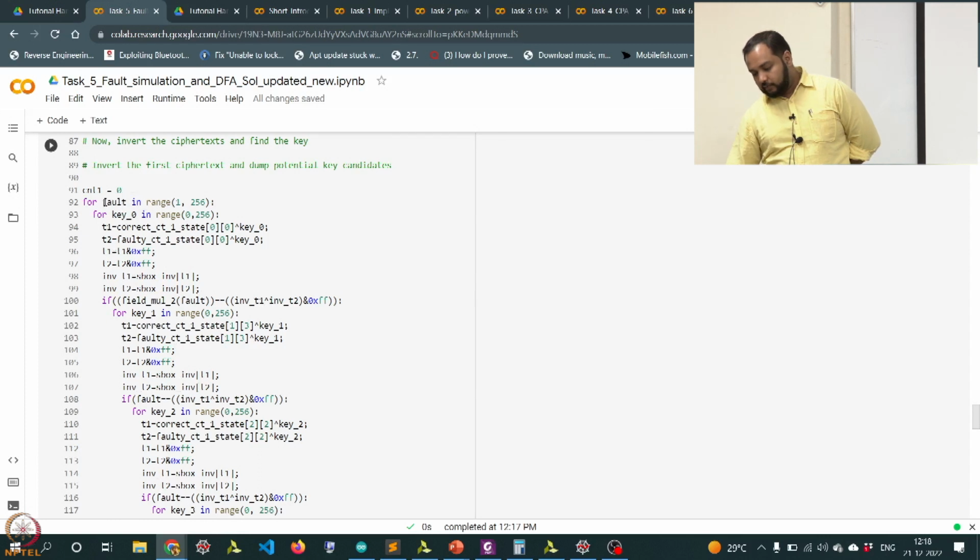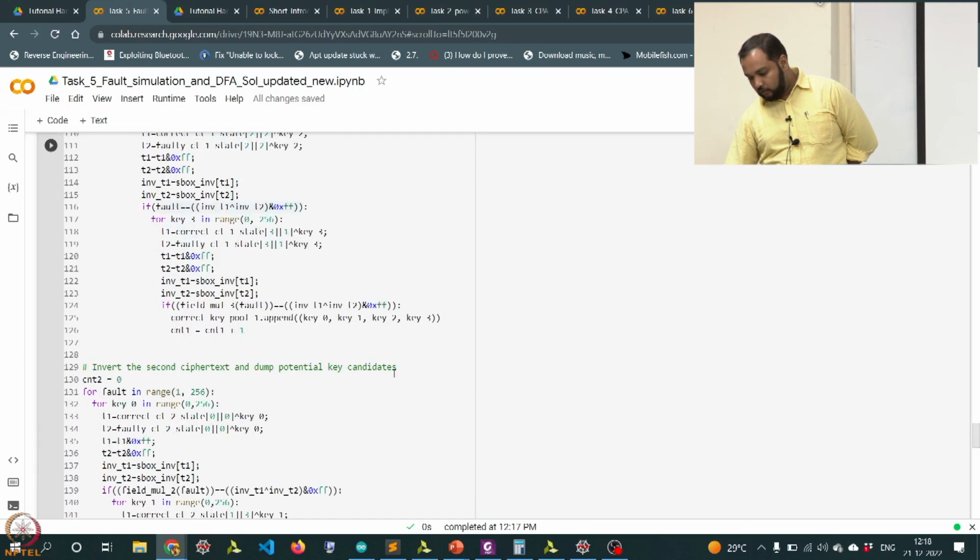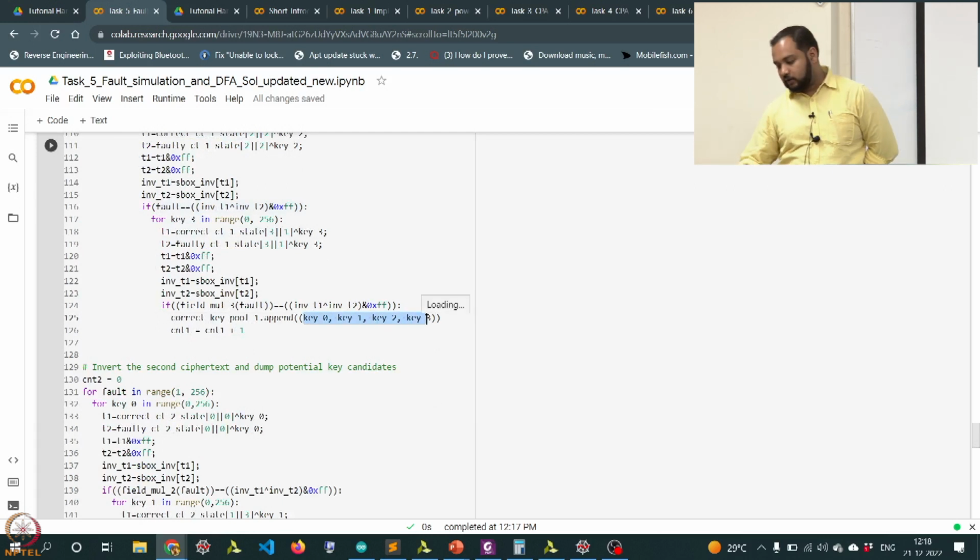We guess the fault value from 1 to 256, as 0 is not possible, then we guess the key bytes. Based on the guess of the key bytes, we evaluate these relations iteratively one by one in order to get these 4 key bytes for a single pair of correct ciphertext and faulty ciphertext.